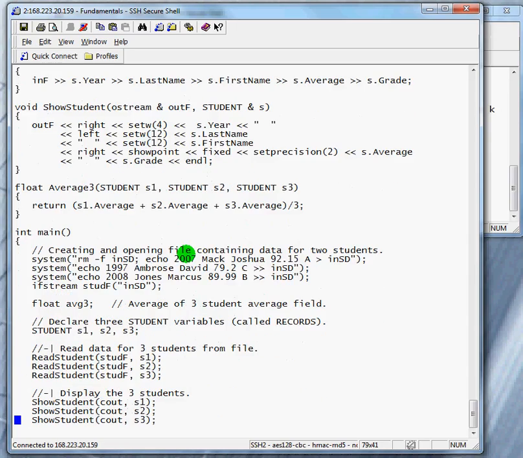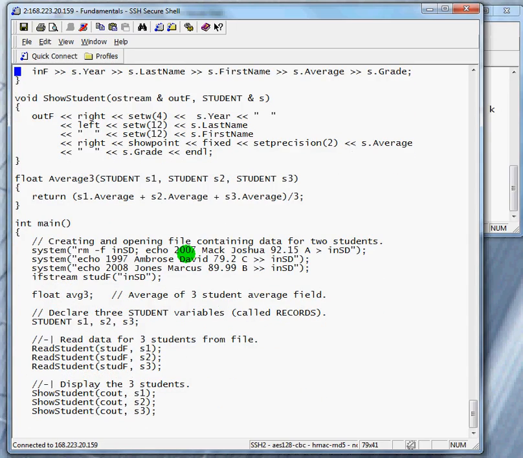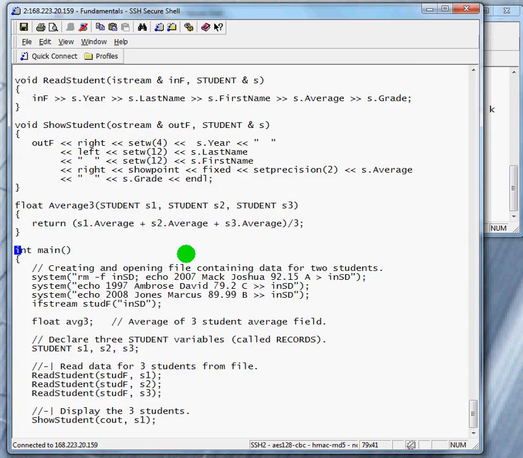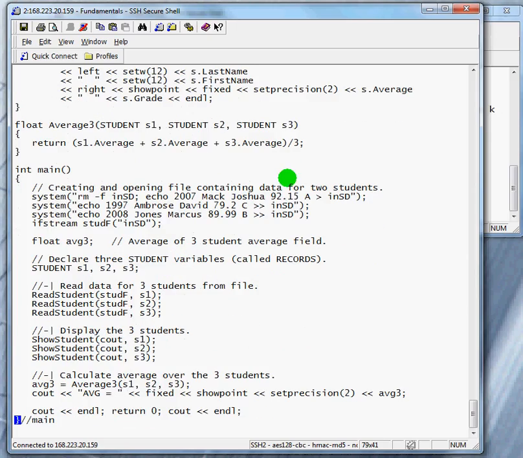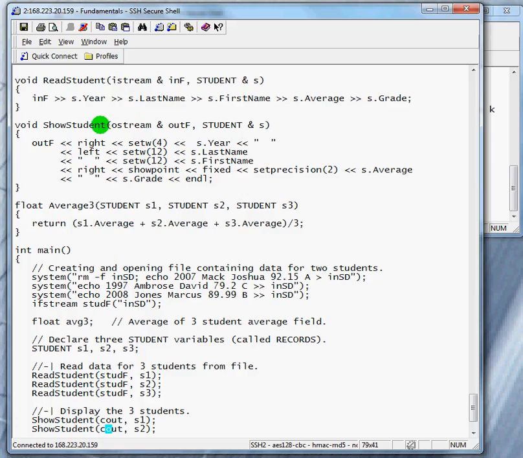Let's do the calls. So to call it, when I show, I want the outputs to come to the screen. So I'm passing as a first argument an output stream. Let's look at the function. The function requires what? An output stream. cout is an output stream, so I can make that the first argument.